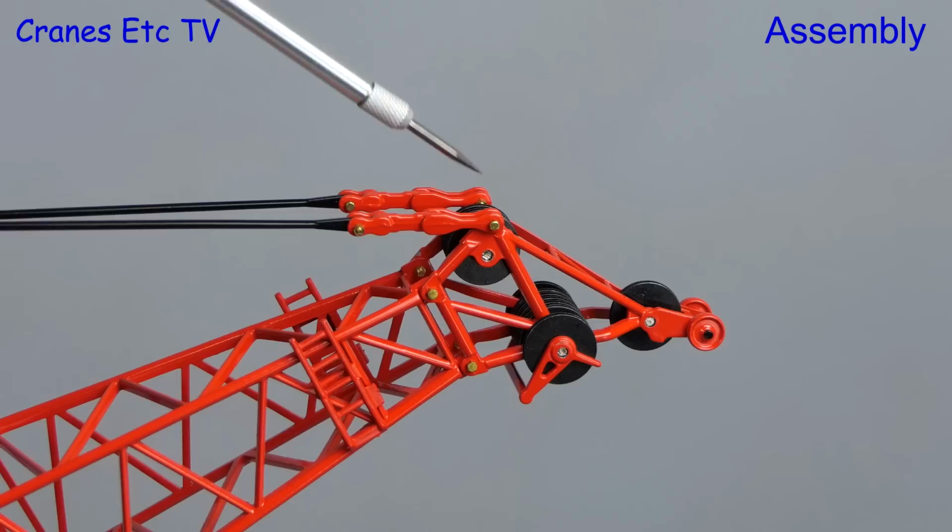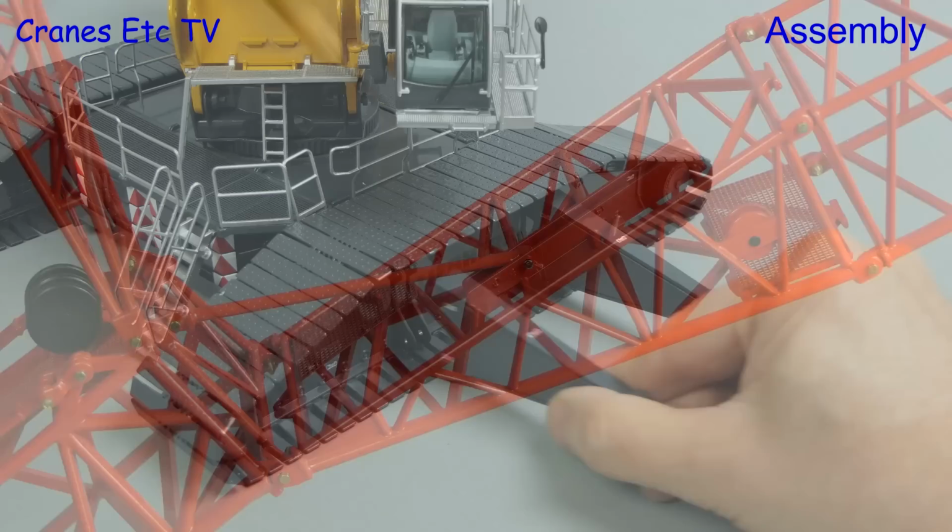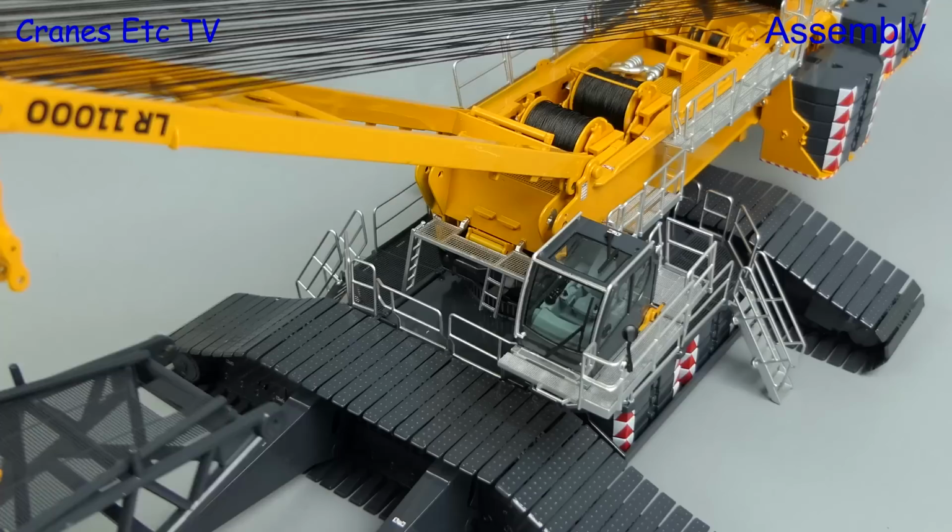In the box is a bag containing two very thin bolts, and it looks like they fit as shown here. There's also a pin to secure the fly jib strut. A nice inclusion with the model are erection outriggers, and these get pinned into place on one of the track frames. With the boom, jib and pendants fully pre-assembled, we can offer it up to the crane.